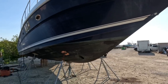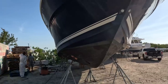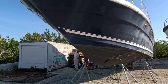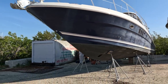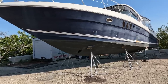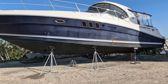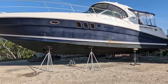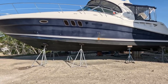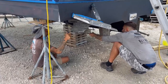Well, I told you about this beauty getting hauled out a couple weeks ago. It was down at the dock, and Matt and I missed it because we were out of town. But we've got the guys working on it, and we are removing the shaft seals. This is a beautiful boat, but boy, man, look at the blue. It's so oxidized. We're focusing on what needs to be repaired at hand today to get him back on the water. But it could look beautiful if he got the sides of the hull done. We're doing a new bottom for him, so he'll be looking much better.